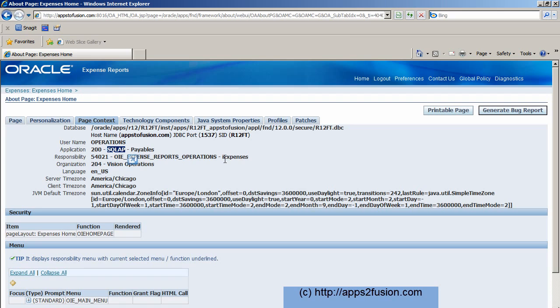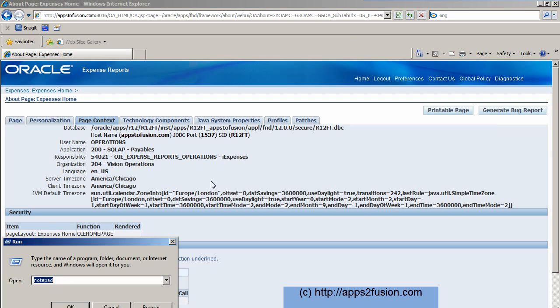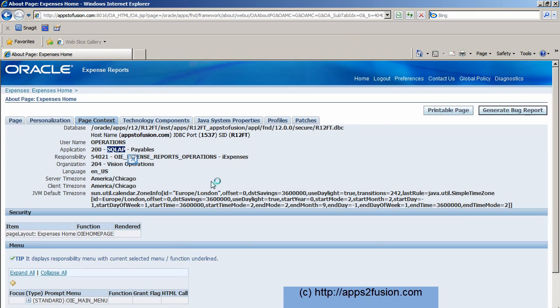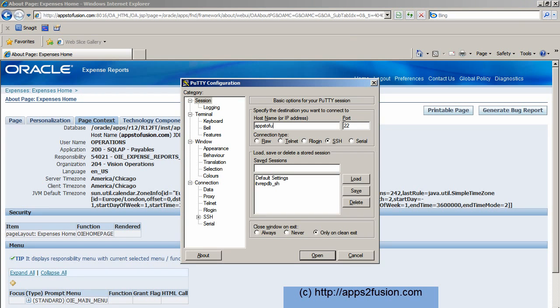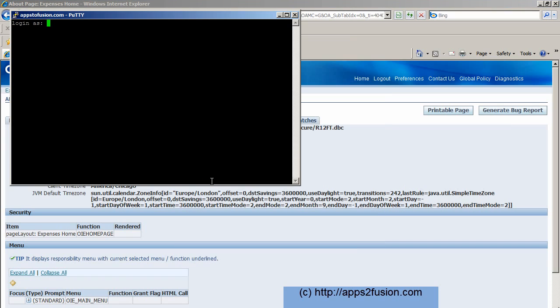But before I create the project, I need something for my classes and for my projects. In my classes, I would like to have the runtime classes, and in my projects, I would like to have the pages. So what I need to do is go to PuTTY, R1211.